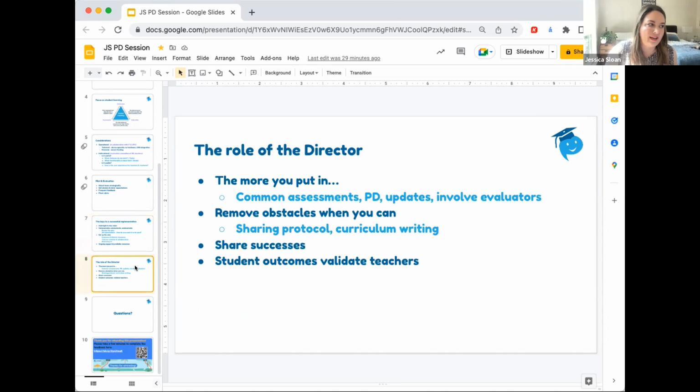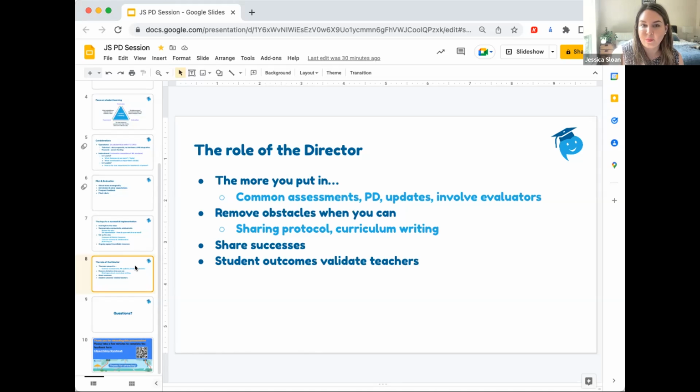And moving into the role of director, I think there are a couple of things under that charge. The first being, the more you put in, the more you get out. Like anything, right? If you're willing to put the time in up front, you're going to reap the rewards in the end. I mean that specifically in talking about the common assessments. If you have those, let's work together so we can create the Commons and make it an easier way for your teachers to access that content.